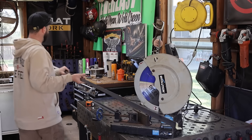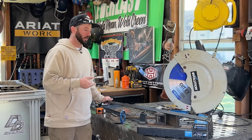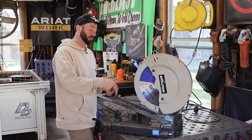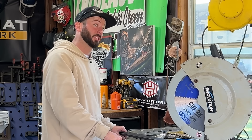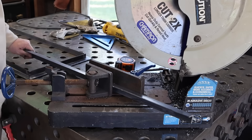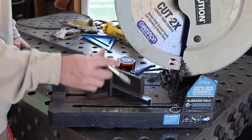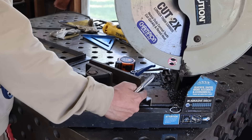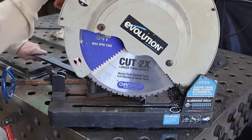Now we're going to build the frame the opposite direction with the angle iron. We're going to do one the fast way and one the slow way. We just did the slow way where we took each piece, marked it, cut it to length, and then made two more cuts - so three cuts for sure on each piece. Now for this next piece, we're going to leave the saw at a 45 degree angle, make our first miter cut, and then just flip and rotate so every piece only needs one cut. It's just a little bit different and weirder to look at with angle iron versus square tubing. We know our saw can only miter one direction, so we need to figure out which side to cut.